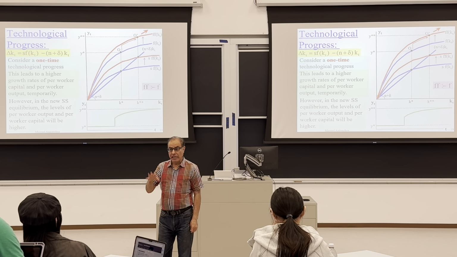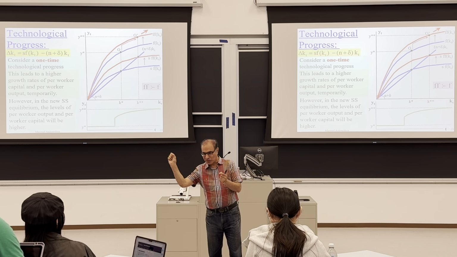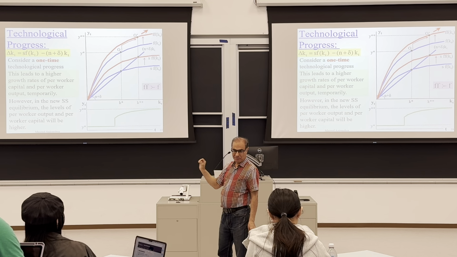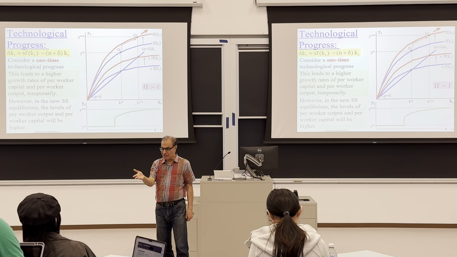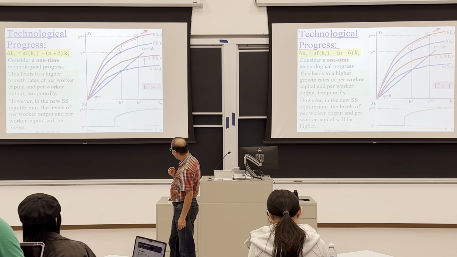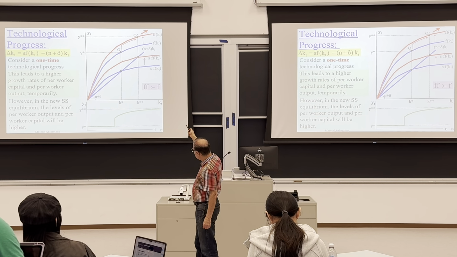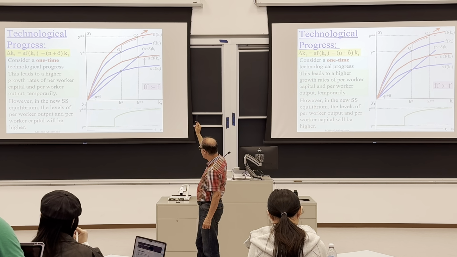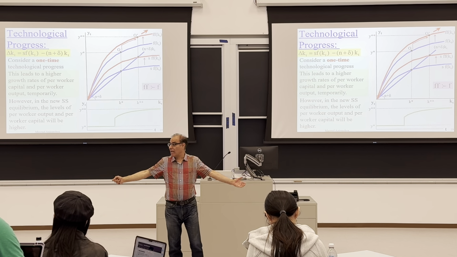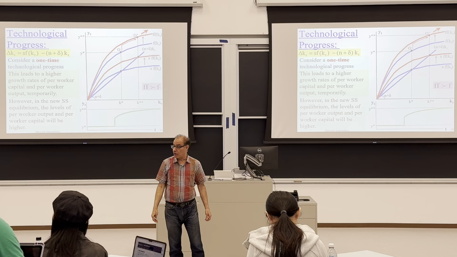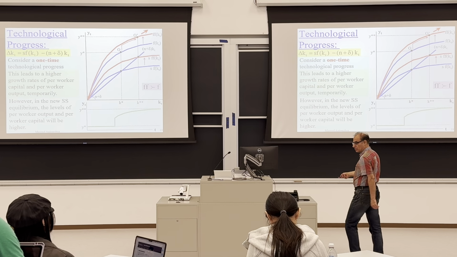You understand here? Investment is good, but investment is helping you adjustment from O to O prime. Is that right? But after O prime, investment is not helping you anymore. You see that? So to continuous growth, you need to have a new steady state equilibrium continuously. So if technology stops growing, our welfare stops getting better.